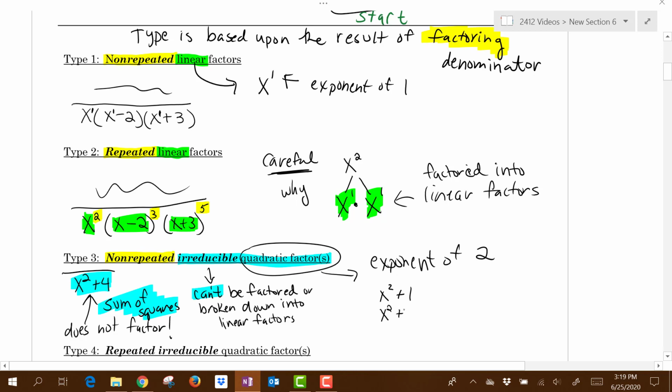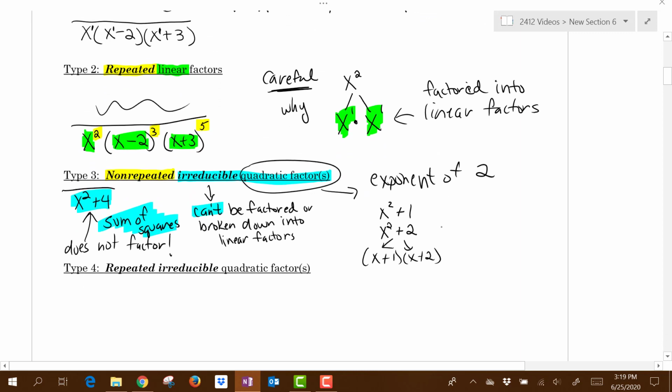Another example would be something like x squared plus 1. Even x squared plus 2. Even though 2 is not what we call a perfect square, this is also something that cannot be factored down into linear factors. Now you might try. You might say, well, I can do x plus 1 times x plus 2, isn't that how that factors? Well, before you decide that you've factored it correctly, wouldn't you have to multiply it out to check it? Let's check that. X squared, 2x plus x plus 2. So yeah, we got the x squared and we got the plus 2, but didn't you get something else in the middle? You got 3x. That is not the same as that.